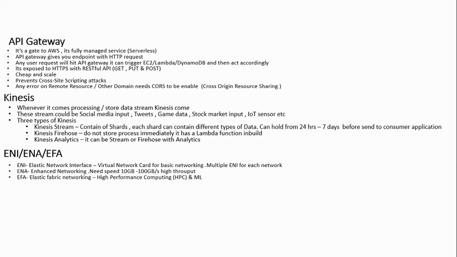You can store into a shard for between 24 hours to 7 days, and a shard is like a block. So a shard is like a box. One Kinesis stream can have 5 shards: one for social media, one for tweets, one for stock market, one for IoT sensor, and each shard can hold data for 24 hours to 7 days, right?